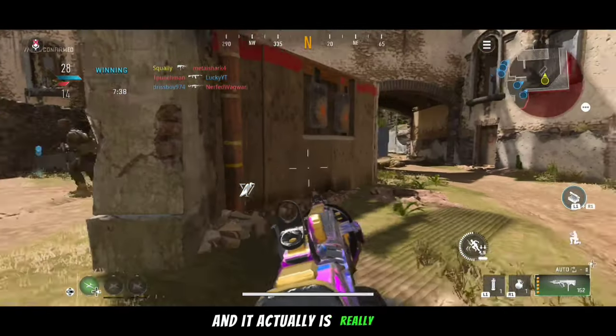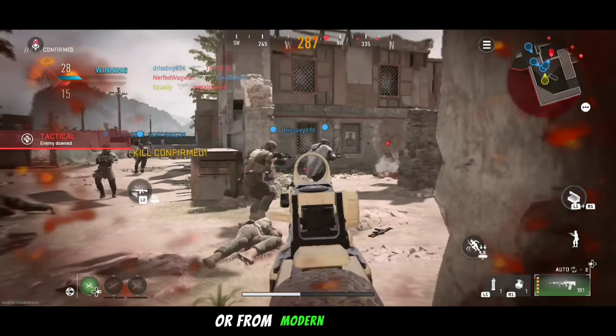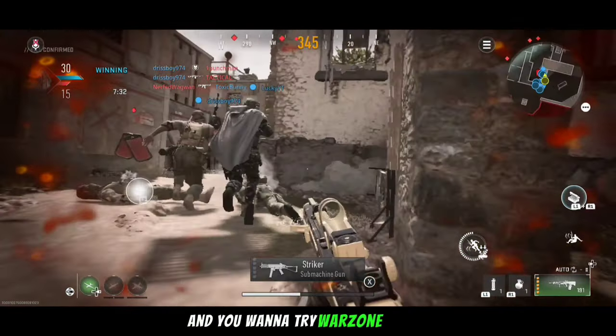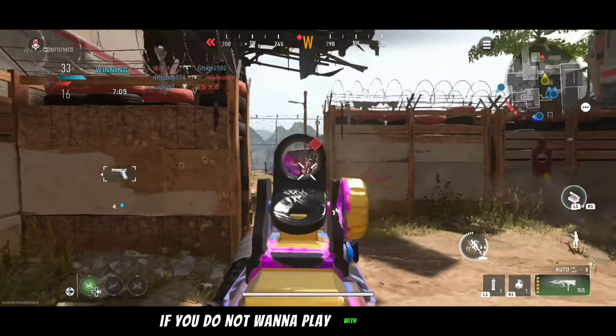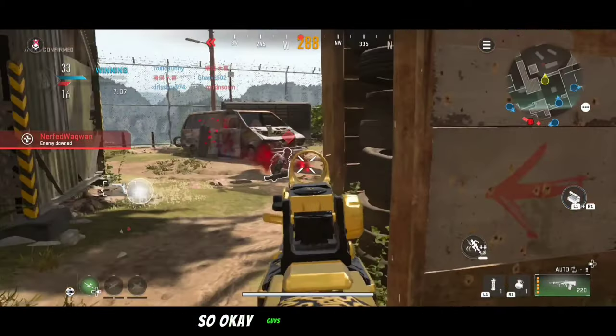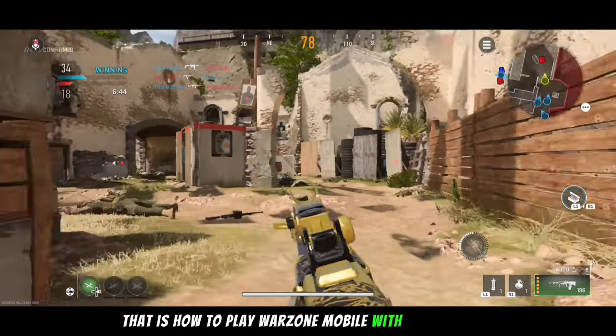And it actually is really fun, especially if you are a player coming from Warzone 2 or from Modern Warfare 3 and you want to try out Warzone Mobile. I would say this is the best way to go about it if you do not want to play with your fingers. So okay guys, that is literally it. That is how to play Warzone Mobile with a controller.